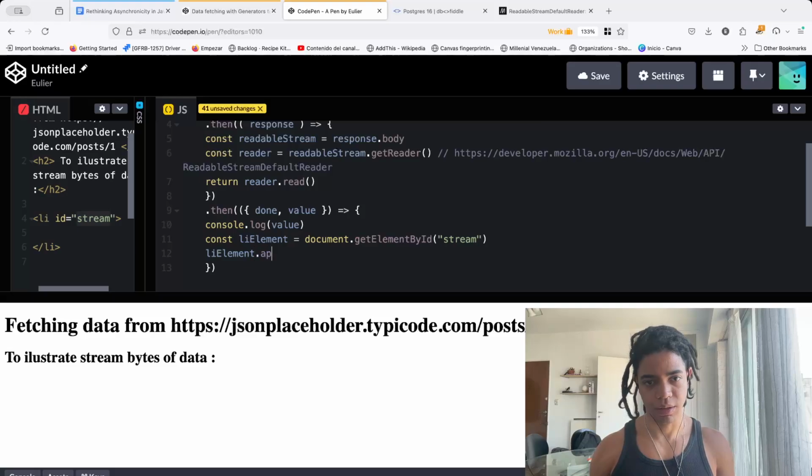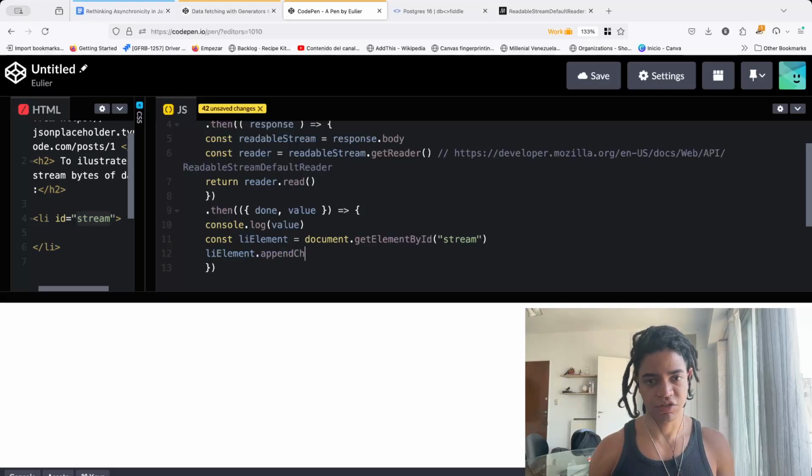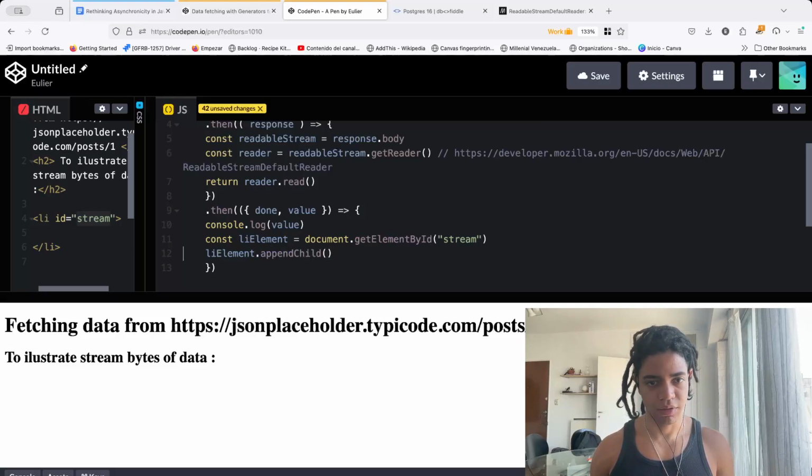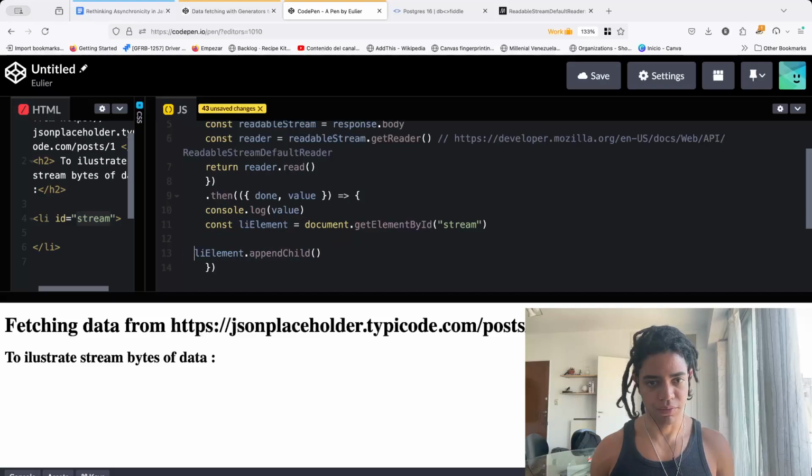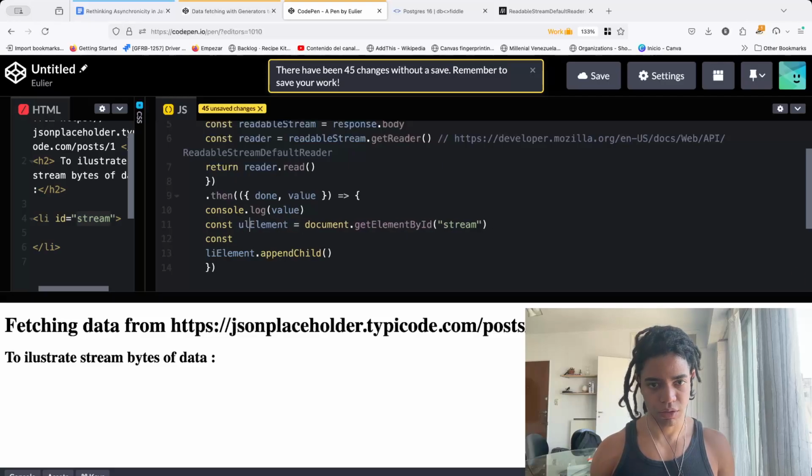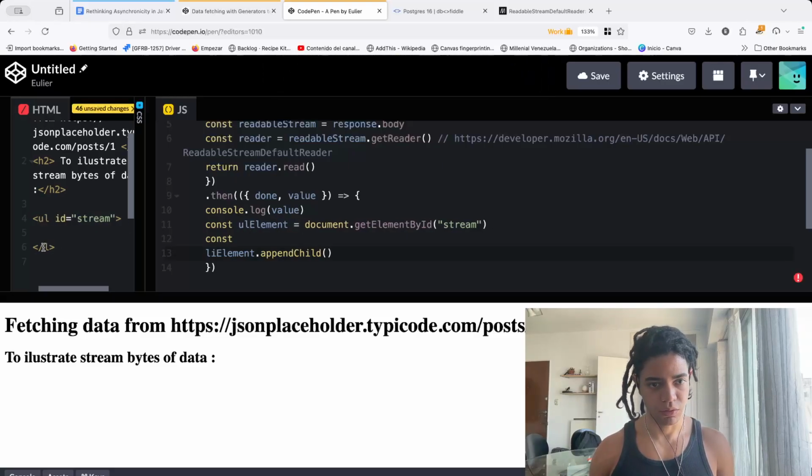Element dot append child of this new element that I'm going to create right before this, which is the unordered list. And here I'm going to create list element here, list item.